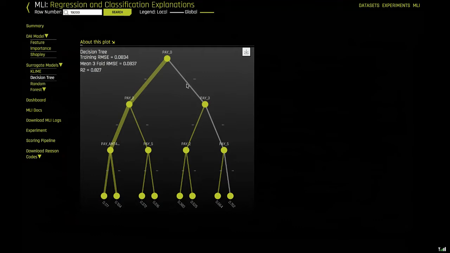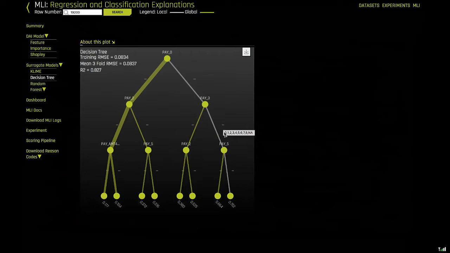So you'll see one gray line coming down the right side of this decision tree, and it will change depending on the row number that you pick. Some people will fall into different leaves. But essentially what this is saying is, at the column pay 0, if you highlight this, you can actually see it. Because it had a value of 2, 3, 4, 5, 6, or 7, this specific customer took this specific path. And you can see that for each of these indicators. So in this case, at payment 3, this specific row had a value that was either positive or null.